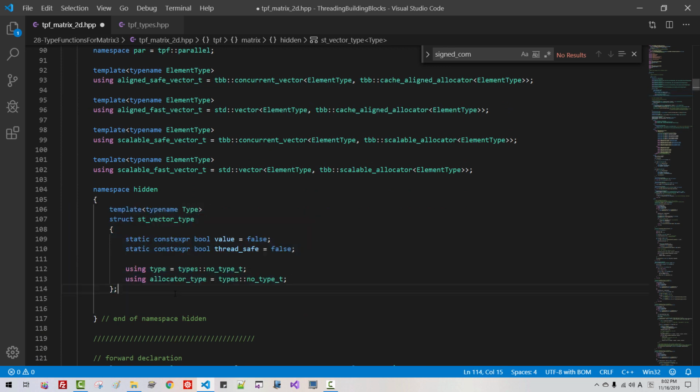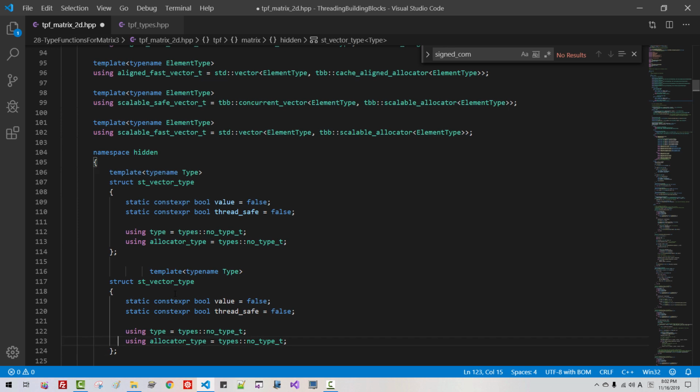Copy, paste, element type, template, typename, class, allocator type. We make specialization std vector, element type, allocator type.